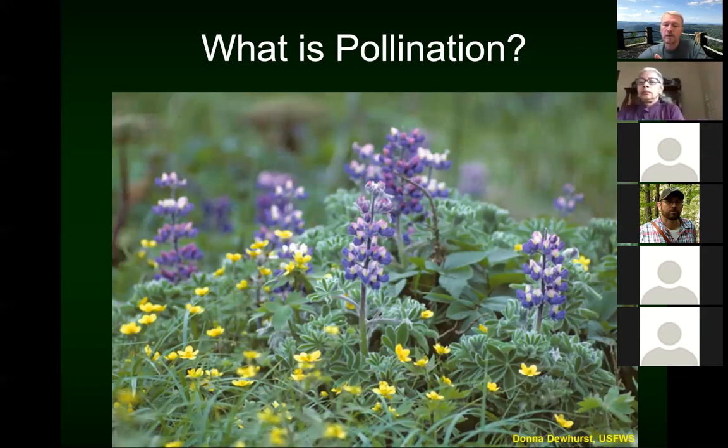The plant gets a benefit from the pollinator, and so does the insect or animal. Animal-pollinated flowers usually advertise themselves — think of a marketing scheme like a billboard. That's essentially what a colorful flower is: a billboard for a plant. Through color, shape, or scent, they attract the pollinators they need. A lot of them also have ultraviolet guides that point insects towards the center of the flower where the nectar or pollen is — kind of like runway lights that flash toward the middle so they know where to go.